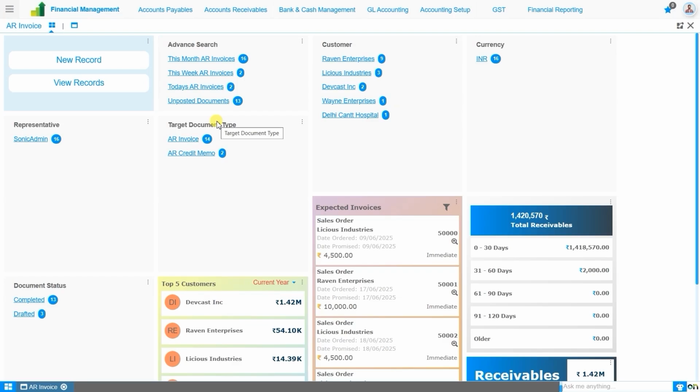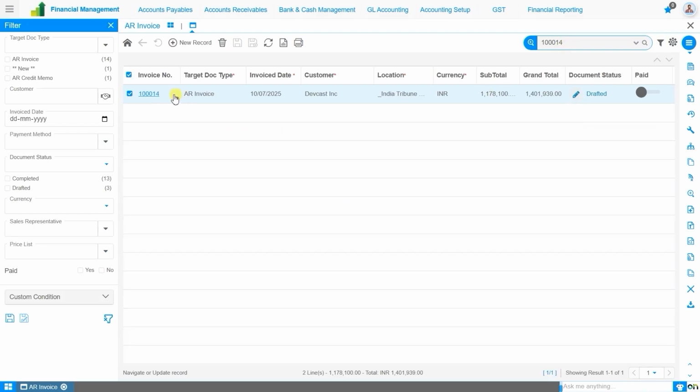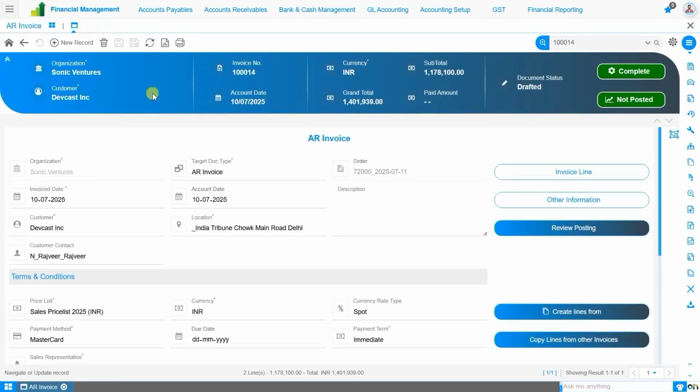On the landing page, you'll see the available filters and some other mosaics. The AR invoice has already been understood in detail in its own session. For a more in-depth explanation, you can check out the video on AR invoices under Financial Management. Here, we're just focused on checking the AR invoice that was created from the delivery order. Since we generated the invoice directly from the delivery order process, we can click the screen record option to go to the AR invoice records. We can search for the document number in the search bar to find our invoice. Once you find it, click the invoice number to open the record in single record view for detailed information.